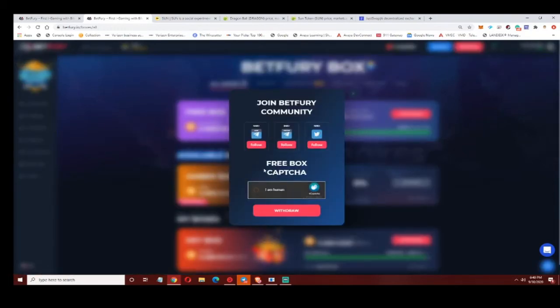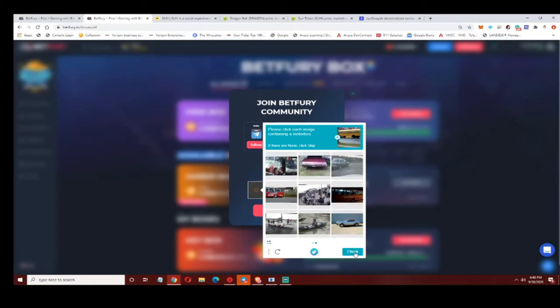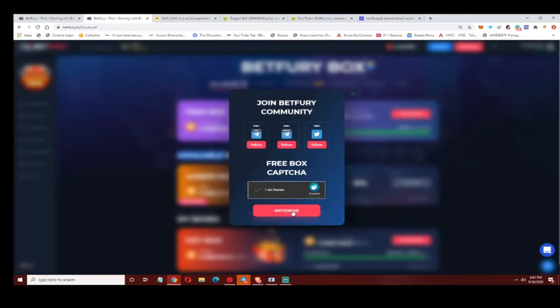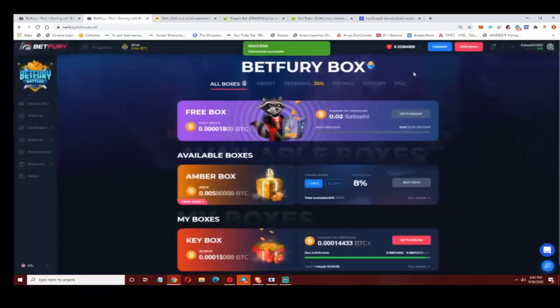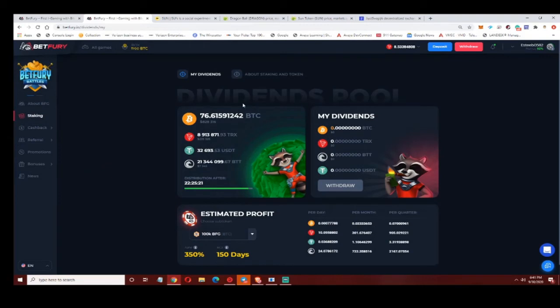You can just connect to it. This is how easy it is to get your free 25 Satoshis every 20 minutes. And hopefully I don't mess it up. Motor bus. And they want a motor bus again. And you click the button and you will get 25 extra Satoshis. That'll go into your BTC balance. Then they have a staking pool. I'll show you that really quick. This is their staking pool.